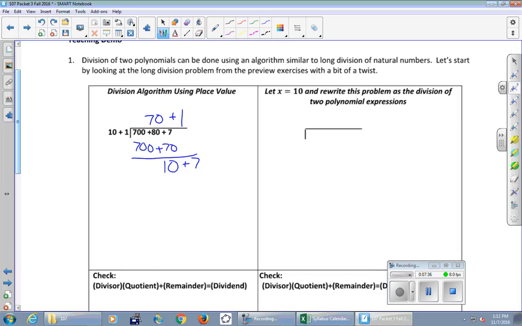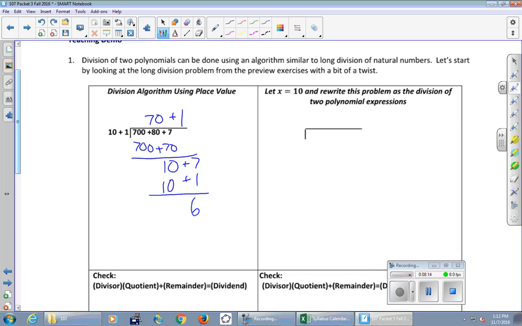And then what gets multiplied now? That 1 times the 10 plus 1. So 1 times 10, and then 1 times 1. And then we subtract. And what happens with the 10s? They cancel. Again, if they didn't cancel, it's because we messed up. And then the 7, subtract 1, 6. That 6 looks familiar. That's still the remainder. The number on the top is still what? 71. Same answer, right? We got 71 before, 71, remainder 6. Exactly the same thing.